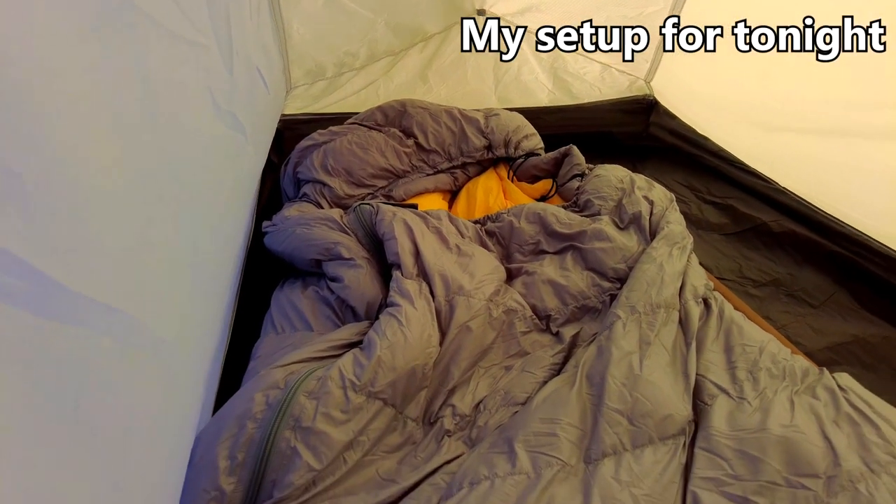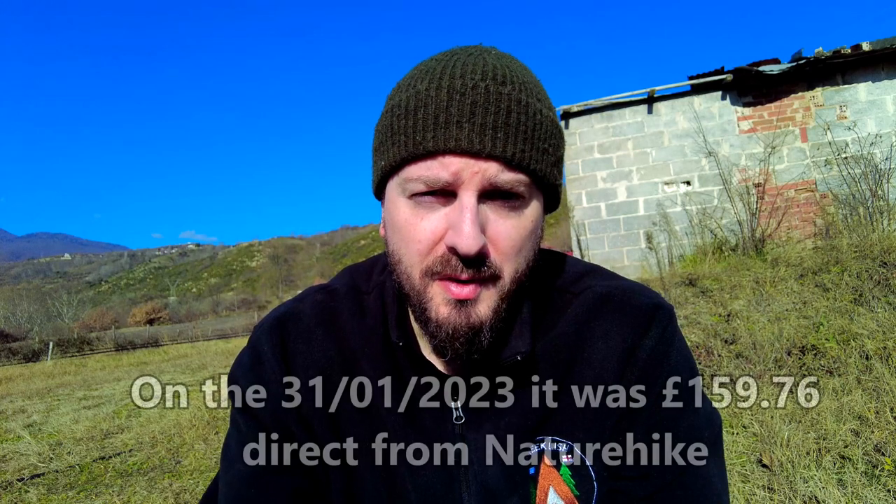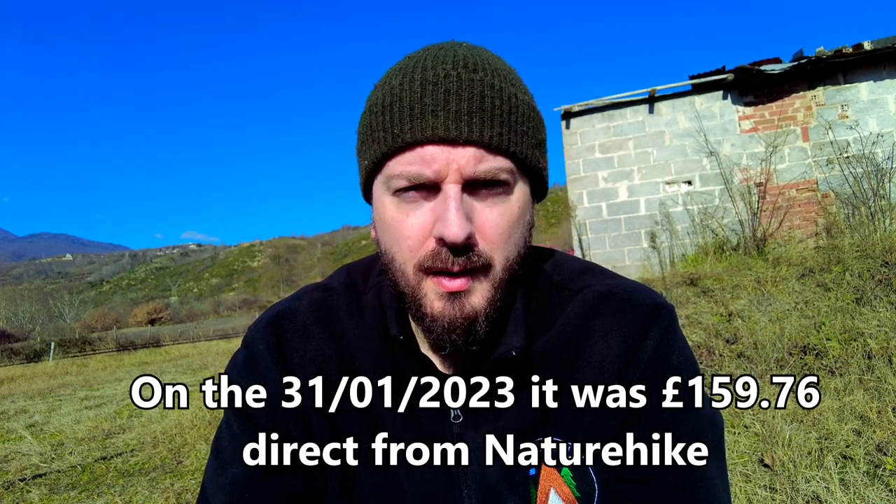For emergencies I do have a poncho liner and I am going to be sleeping on the Robins Trailguard mat which is rated for well below zero, so I will have no bias from cold underneath me. I purchased mine on Amazon quite a few months ago now for £120 in the sales. It is currently as I film this video on Amazon for £165 or about $180 depending on which colour you buy. Currently the black one is slightly cheaper than the grey one that I've got, but it feels like a very good quality sleeping bag.